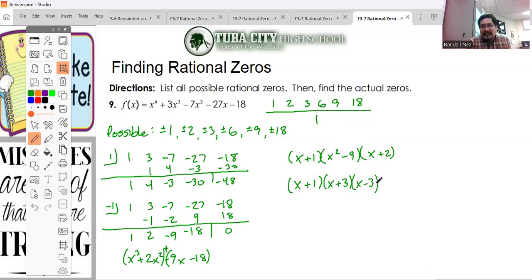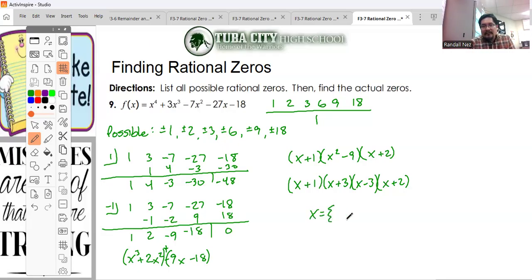Oh yeah, and we got our last one here too, x plus 2. Don't forget any of those. Don't leave them out, especially the first one. Don't leave the first one or anything that they give you. I know when you have givens, it's a lot easier to think, oh, I don't need to put that in there because I didn't work to find it. But there we go. So now we have our four solutions.